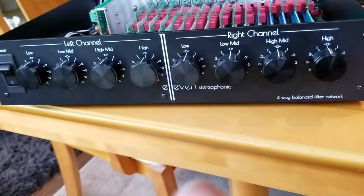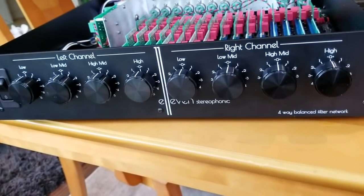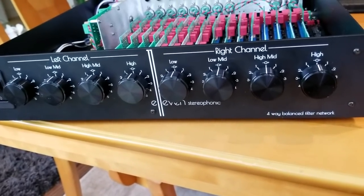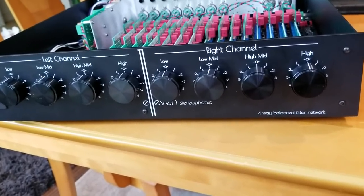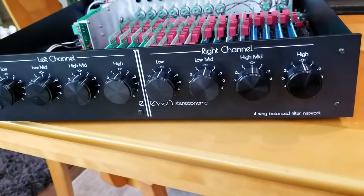By doing this, this is the cream of the crop. This is the way real high-end and recording studios do it — to get the lowest distortion and most clarity. There's no phase weirdness that happens with passive crossovers and all that kind of stuff. This takes care of it.